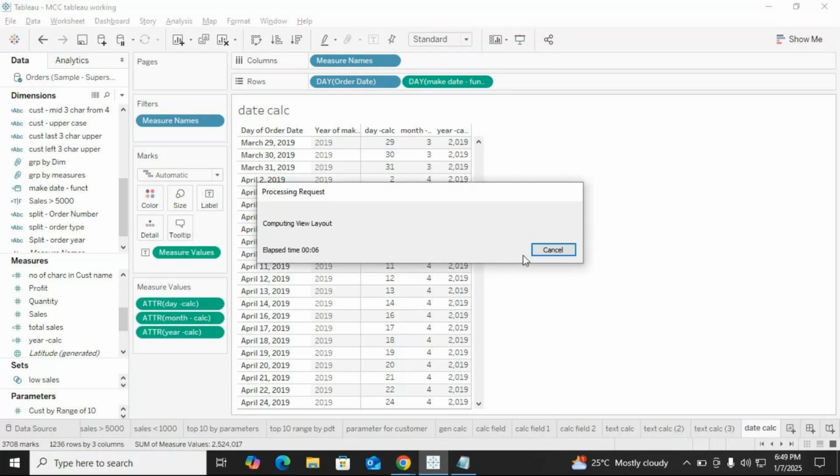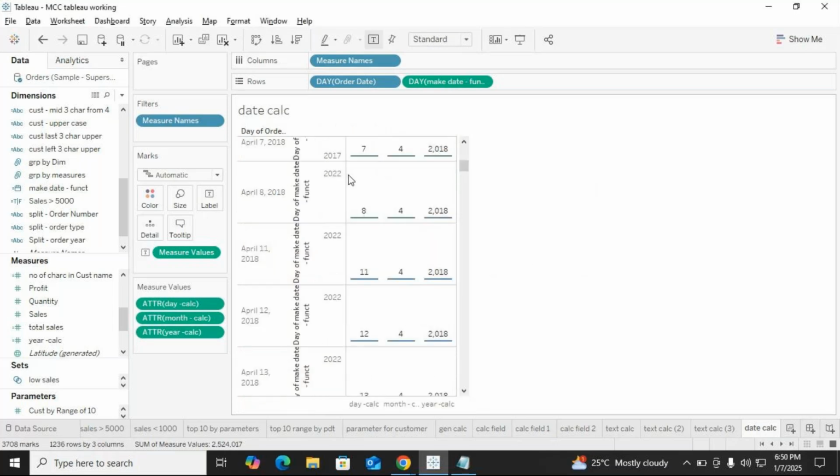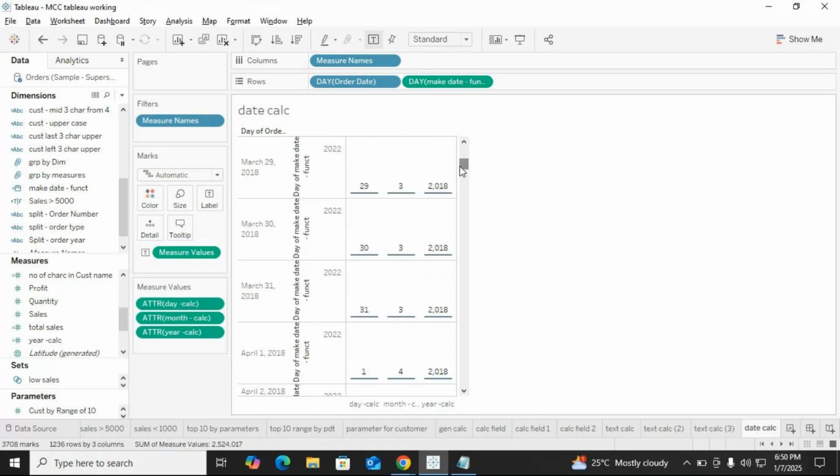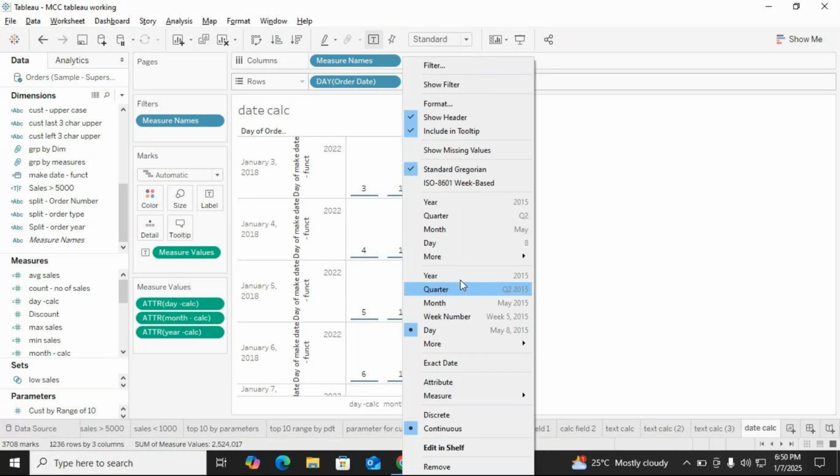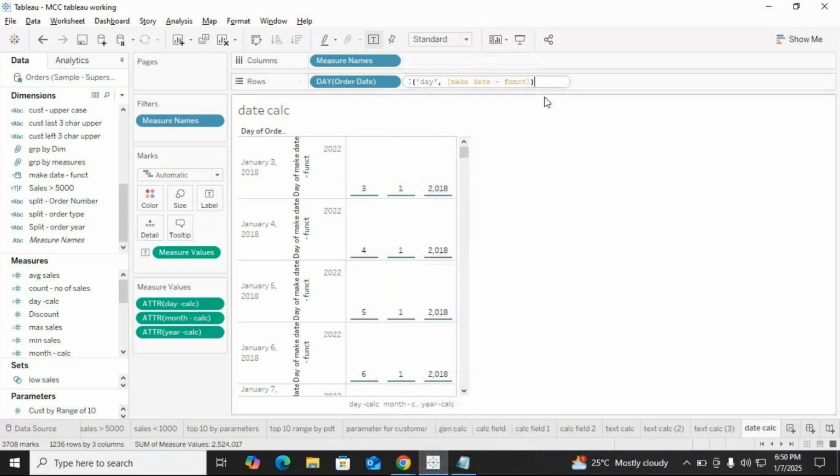So this will take a process since it is calculating the view mode. See, you have the same option, January 3rd, how it has to be calculated. It is just converting. Okay, we have just done this. Make a day calculation. If you are going to edit this, you can edit this. If you are going to filter it, you can filter. Okay, so this is the function I have done. I'll update here.